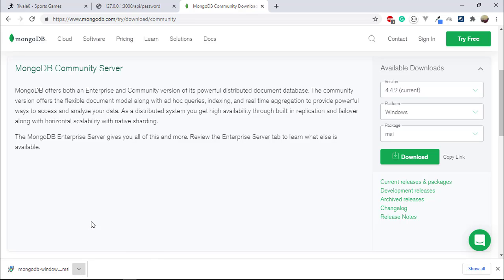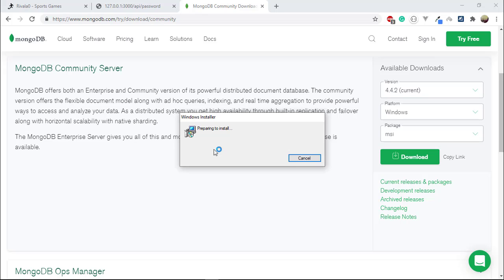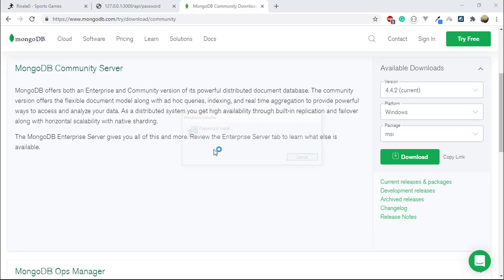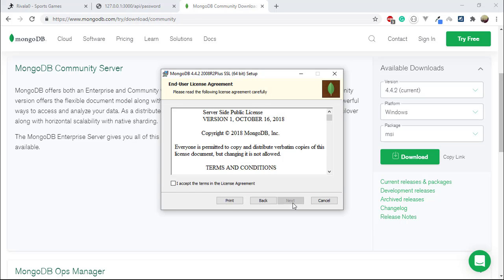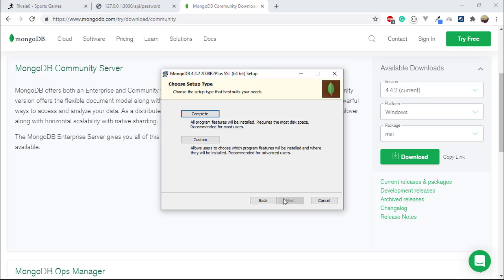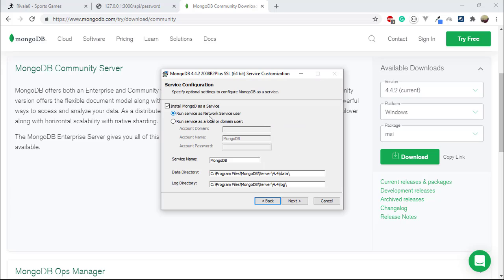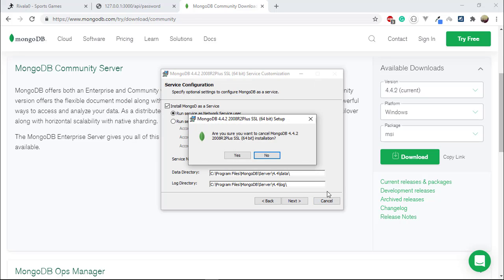For example, let me just open it. You accept terms and conditions, and then you just hit complete. I just use the default settings. Let me just cancel because I have it installed.